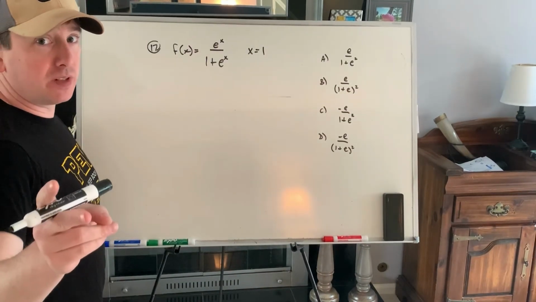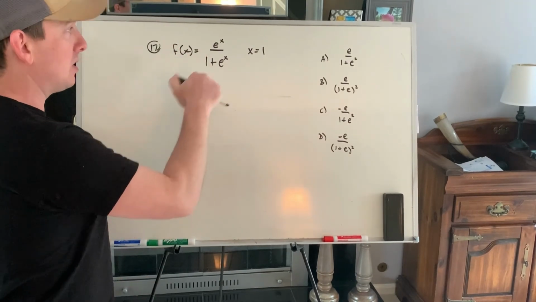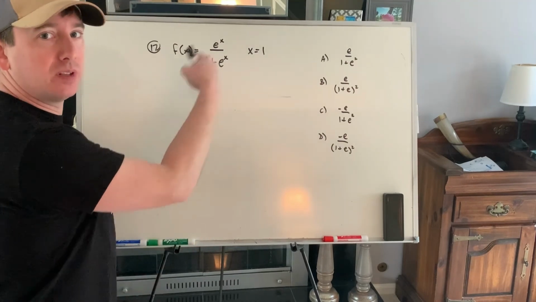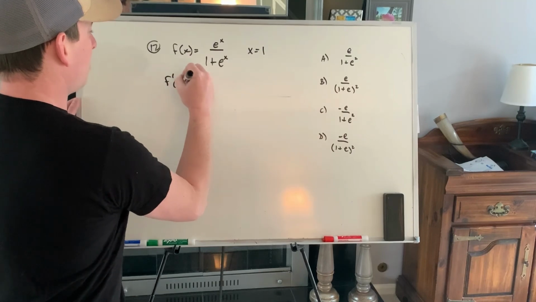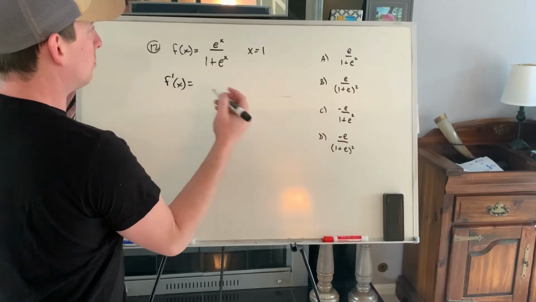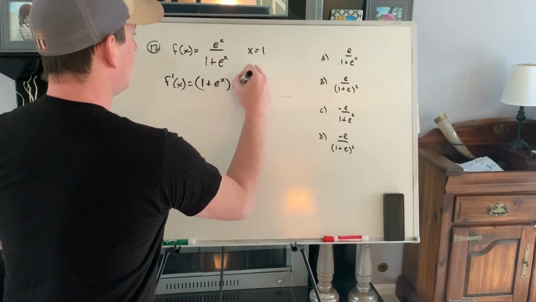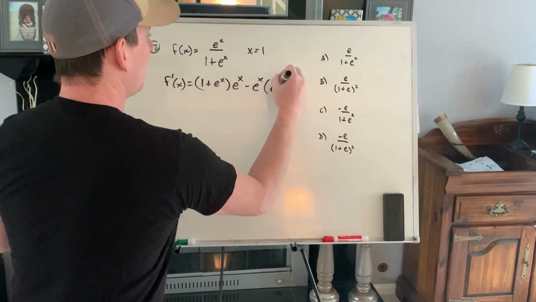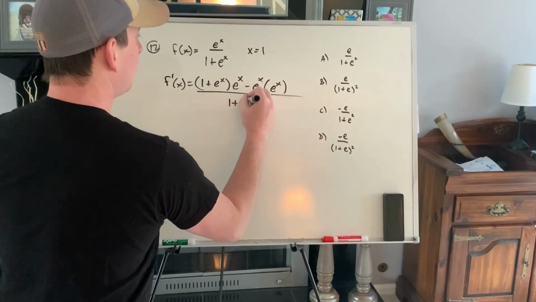Okay, I got a few requests for number 17, but it is pretty straightforward. I want the slope of the tangent line to this function at this point, which just means get the derivative, plug in 1, and then you're done. So let's take f prime. Make sure you're using the quotient rule properly. We got the bottom times the derivative of the top minus the top times the derivative of the bottom, all over the bottom squared.